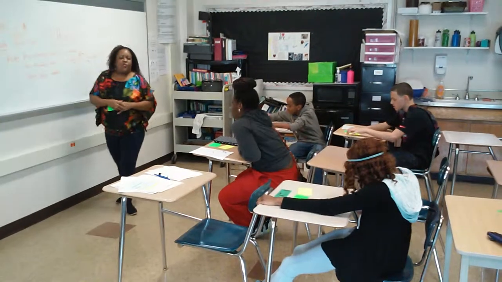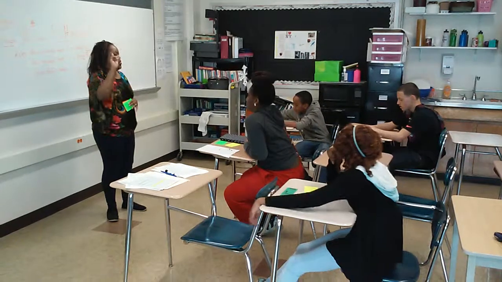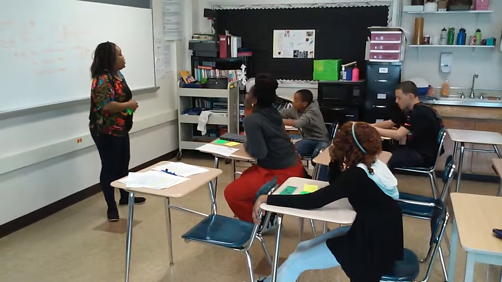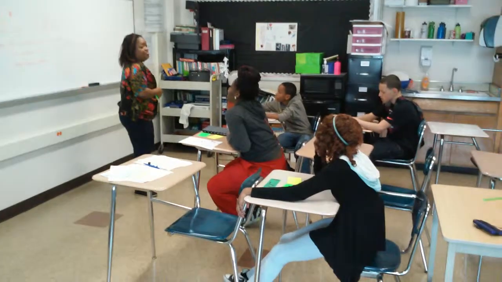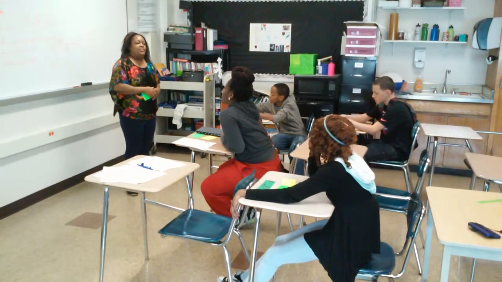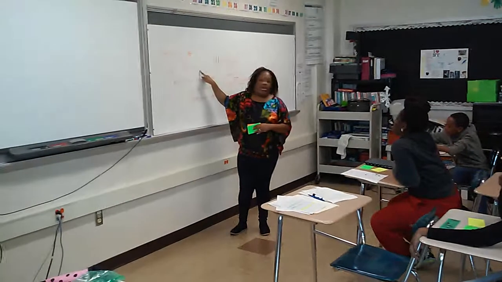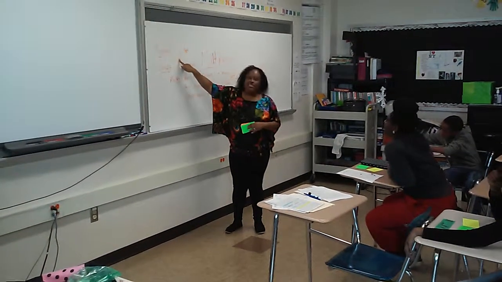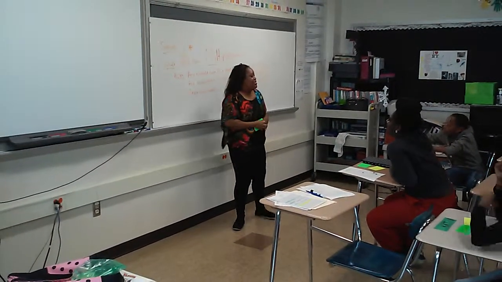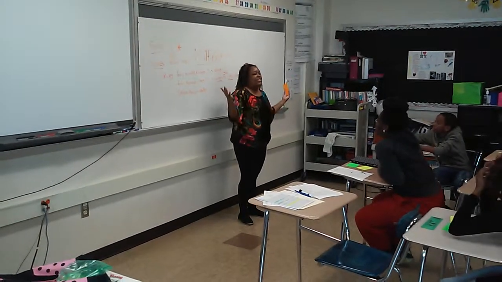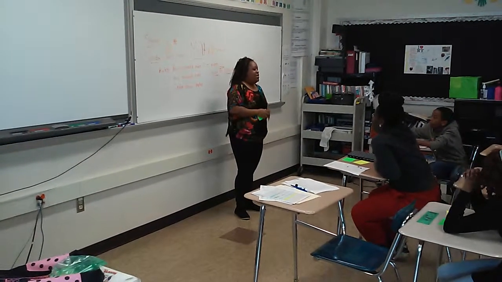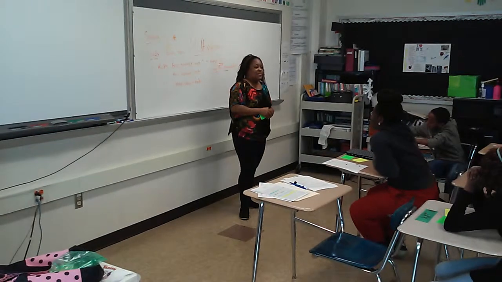So tonight for homework, I want you to do one thing. I want you to come up with your own multiplication problems. I want you to use the words double, times. I want you to use the X or asterisk marks. Okay, it can be any 5 problems. That will be your ticket out of class tomorrow.